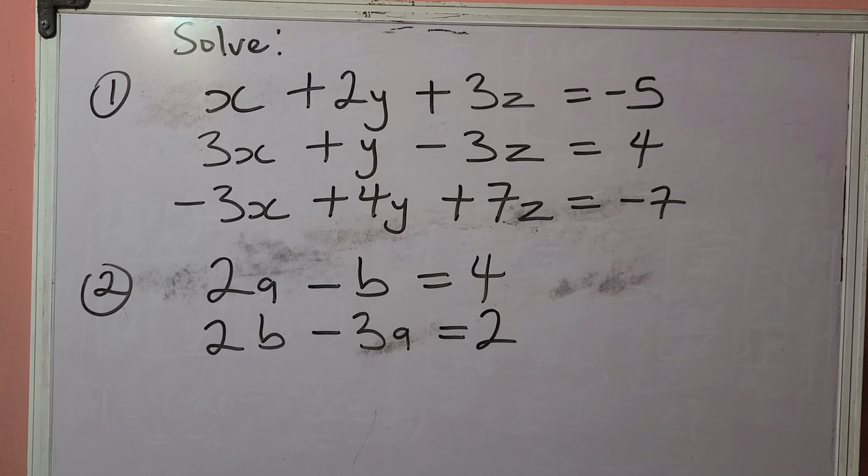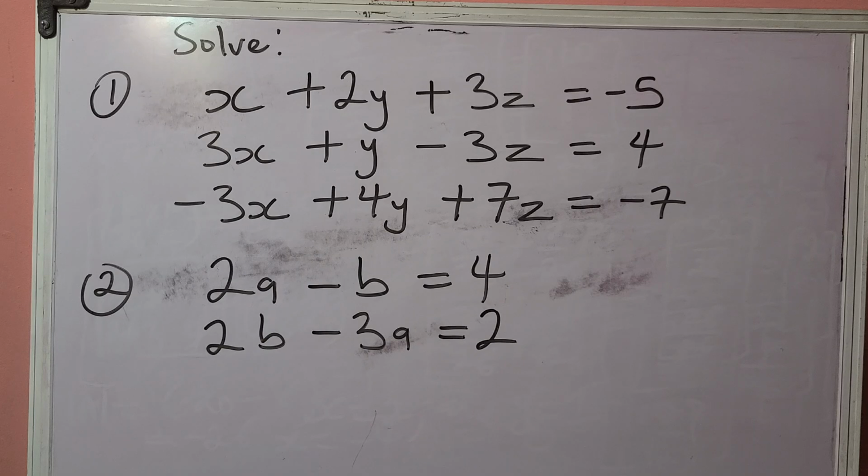All right, I would love you to resolve these equations. We have two different simultaneous equations right here, and I would love you to drop your results in the comment section. The first question is supposed to give you a 3 by 3 matrix. The same procedure that you used for a 2 by 2 matrix is the same you'll be applying here. The difference is that when solving the adjoint of the matrix, you will be using the method for a 3 by 3, not that of a 2 by 2. The same thing goes for the determinant. You have to find the determinant of the 3 by 3 matrix following the procedure for a 3 by 3 matrix.